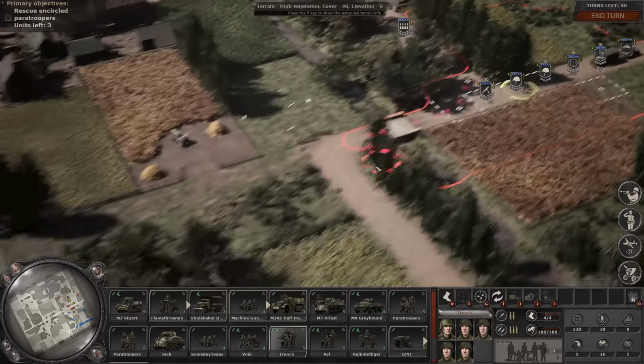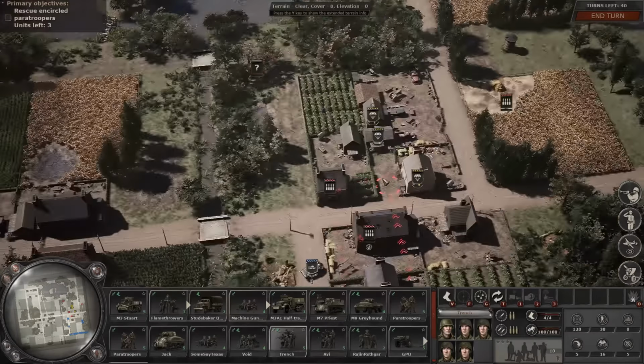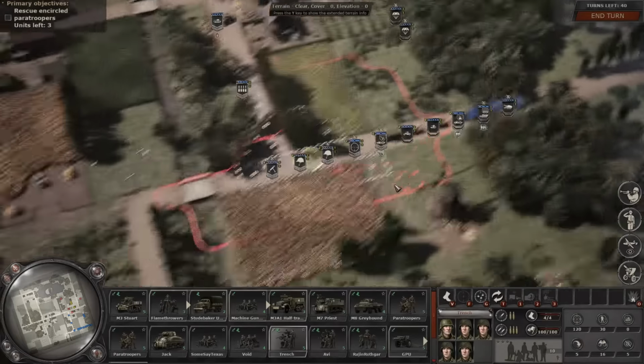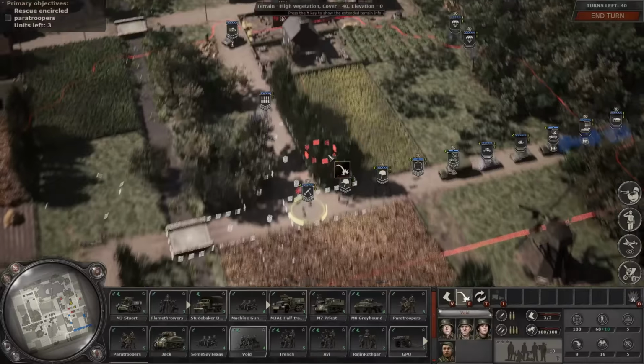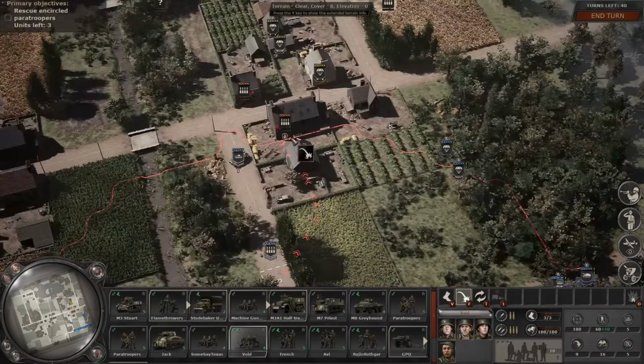Squad ready. Okay, we got another village over here. We've got a river in between. I need to get up on this and stop them. What I think order we're going to do... Ready. We are all ready? No, we're not in range.